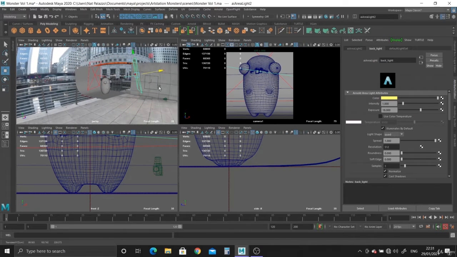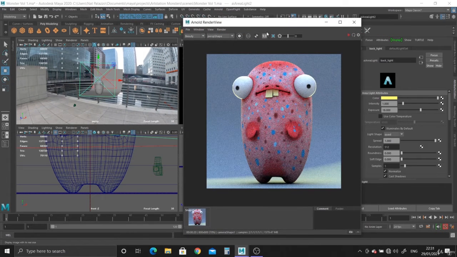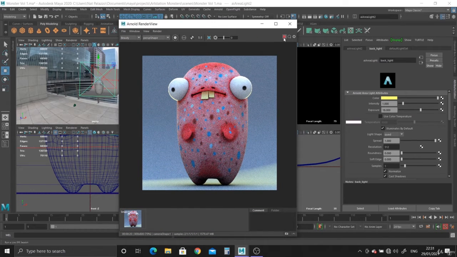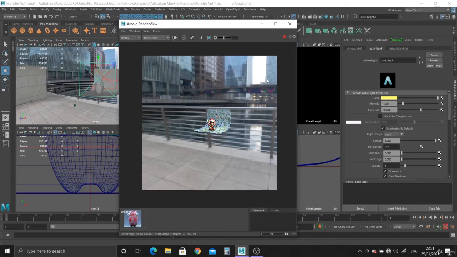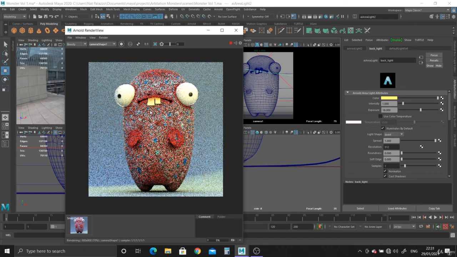Yeah. So let's take a look. So this is what we've got so far, right? And so hit render, and it's done the perspective view, and that is because I forgot to activate the camera one. So let's stop it and then render it again, and it's still rendering perspective because now it's locked in. It says perspective, so you've got to select this little drop down menu and go to camera shape 1, and there you have it.